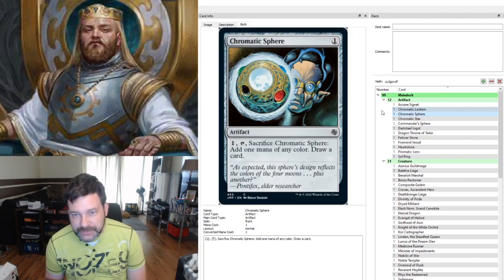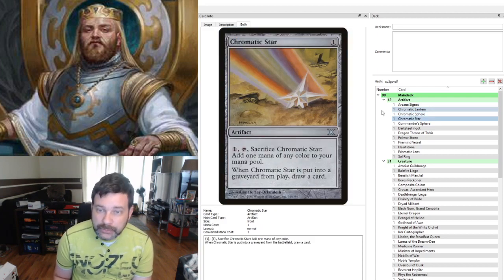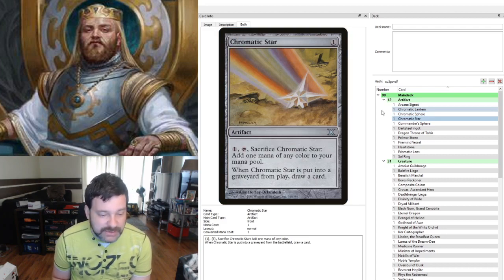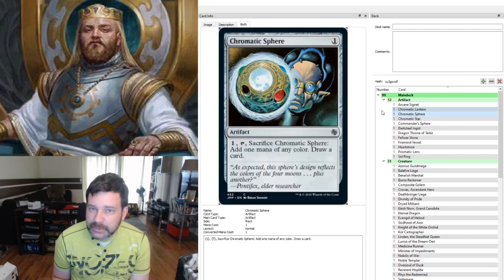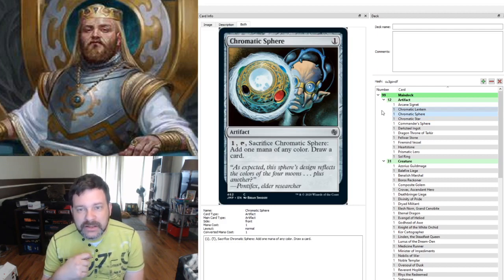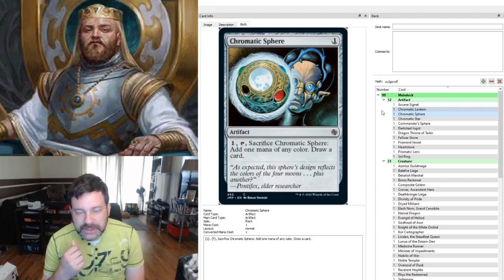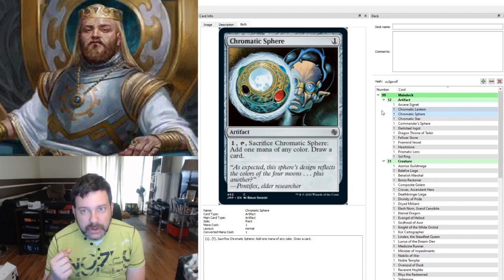Running the Chromatic Sphere and the Chromatic Star. These of course combo with Loris very, very well. And as you might expect, Loris will be in here. We'll go more into depth on Loris shortly, but what's nice about these rocks is the fact that we only usually need 1 colored mana to activate Kenrith's abilities. So we can use these eggs in order to get those colors and draw additional cards.